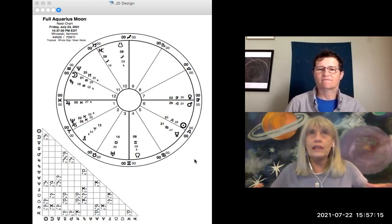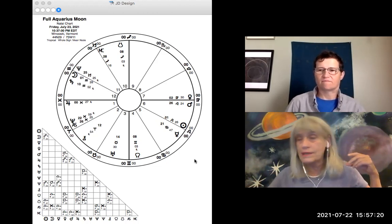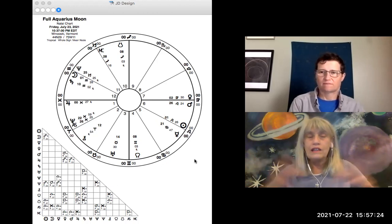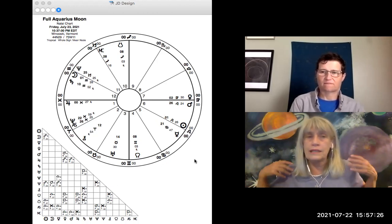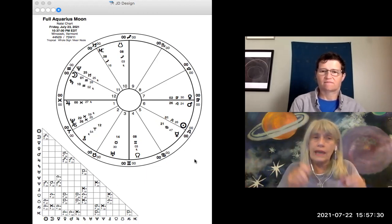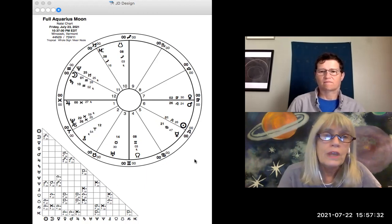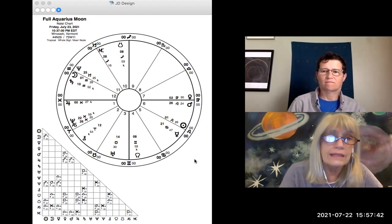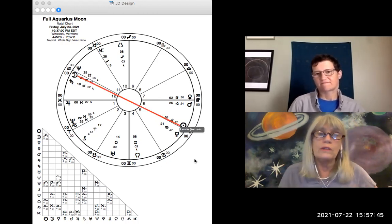And you can think about that as what it is. The sun is on one side of the earth and the moon is on the other side of the earth. And that's why the reflection shows us that full illuminated big moon. And when you look at this chart here and you see that sun and moon are in exactly opposite positions across the chart, you realize that's the full illumination of the cycle.